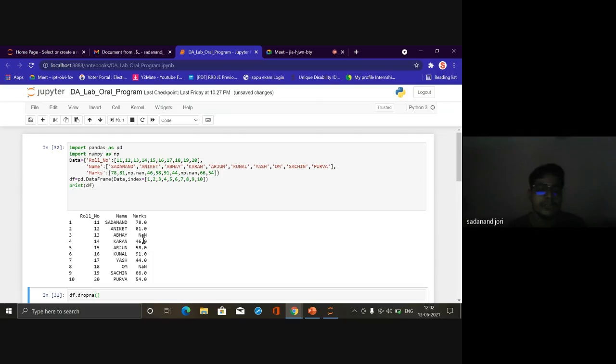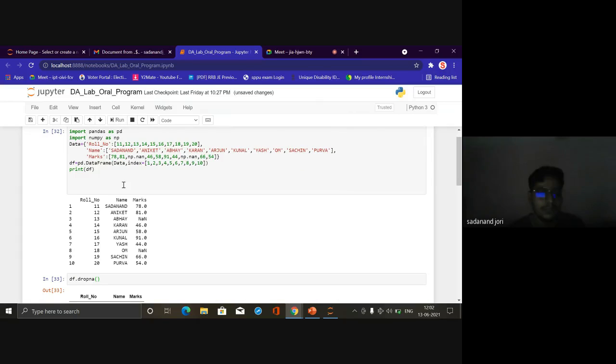So I have to remove these NaN values. How can we remove these NaN values? By using one simple function, that is df.dropna, the function that removes NaN values. We will see the result by using dropna.